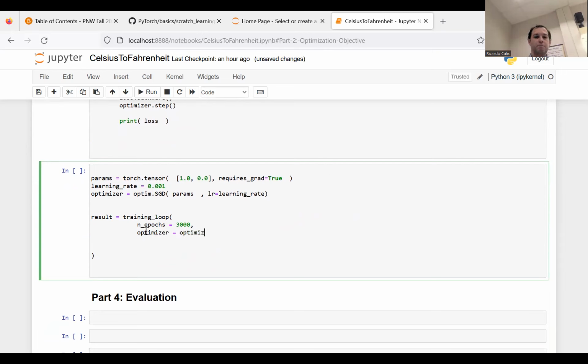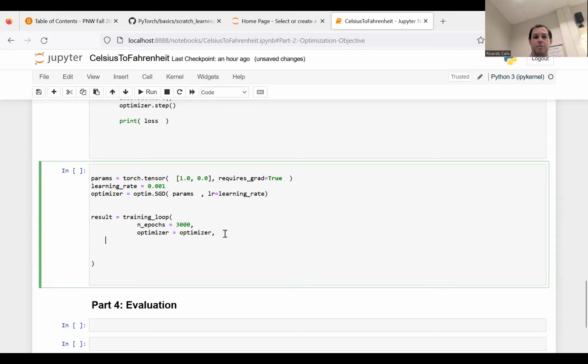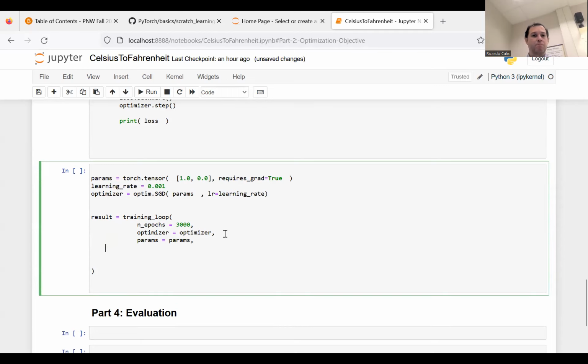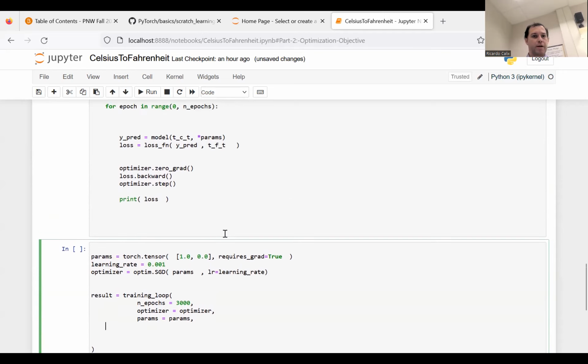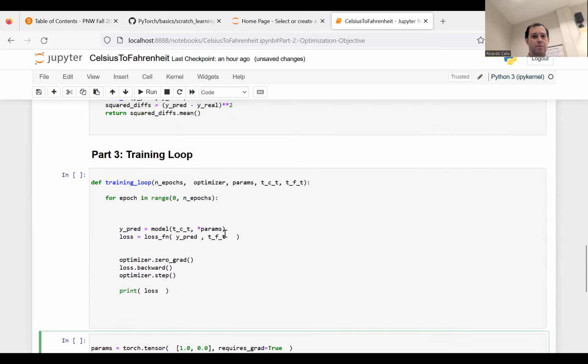Optimizer, right? We know it's stochastic gradient descent. It's got the params in there and the learning rate. What else do we need to pass? Params. Is that what we call it? Params. Yeah, and params.